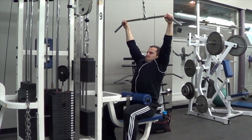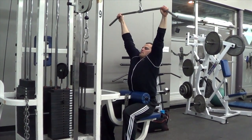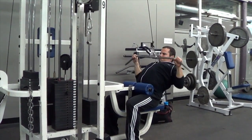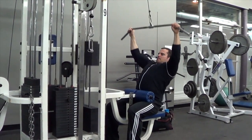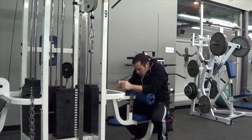So what I normally do is count to 10 deep breaths, and this usually takes 15 seconds. And if you have a watch with a second hand or a stopwatch, something like that, you can certainly use that as well. But make sure to keep those rest times short in order to get the cumulative fatigue and the benefits of this style of training.